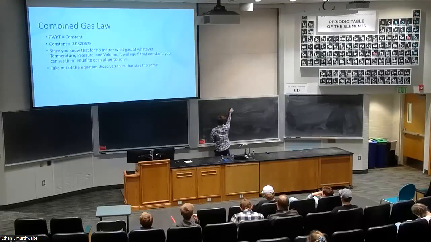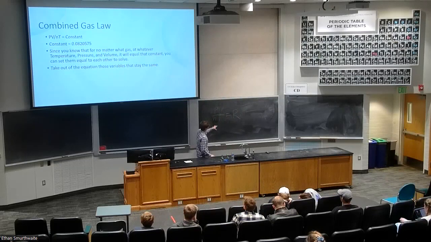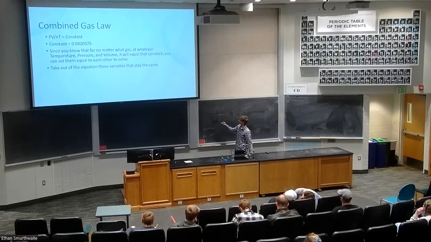But basically, we know that pressure times volume over number of moles times temperature is always going to be equal to this gas constant R, right? Because it's always equal to this constant, if we have one gas, we can have another gas. They're both going to be equal to this. So we can do comparisons, math problems. Just take out of this equation what stays the same. In my example, the number of moles stayed the same and the volume stayed the same. So we would just do P over T. Does that make sense? Again, it's pretty simple.